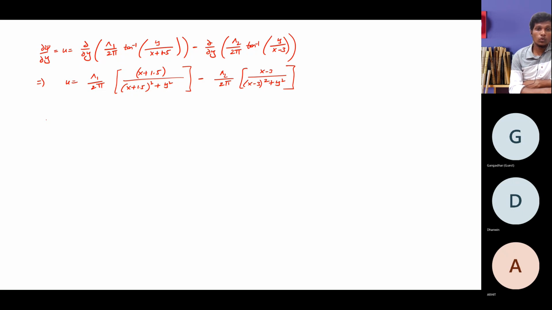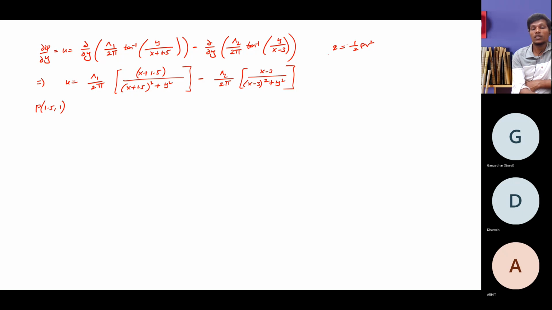Now, since you have the u velocity and v velocity, algebraically we have the equations. If we want to calculate the numerical value, let's substitute the given point P at x equals 1.5 and y equals 1. Let me see whether it's correct or not. Yes, the dynamic pressure they asked to calculate at point 1.5 and 1. Why are we calculating these u and v velocity components? Because of the dynamic pressure, which is given like this.